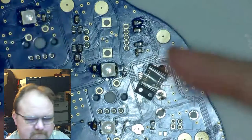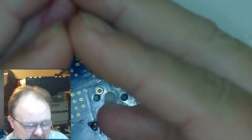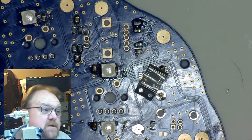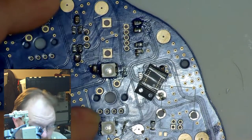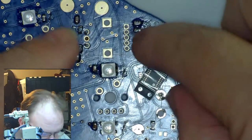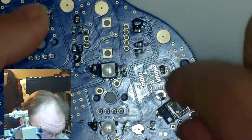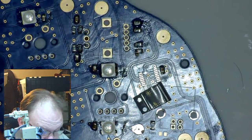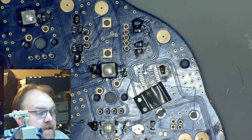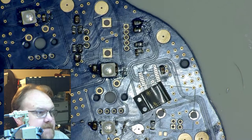I am using something that is expensive. It's in the realm of expensive things. It's not that expensive. I want to say it's like $300-$400. But I'm using a fancy trinocular microscope for two reasons. One, so I can show you what I'm doing a little bit better than just this overhead cam, but even this lens is fancy. But the reason I'm using it is I can't see these pins with my naked eye anymore. My eyesight is just not good enough. There's no way I could solder this without the help of some external magnification. I would have to use a magnifying glass. I would have to use something. I just can't do it.